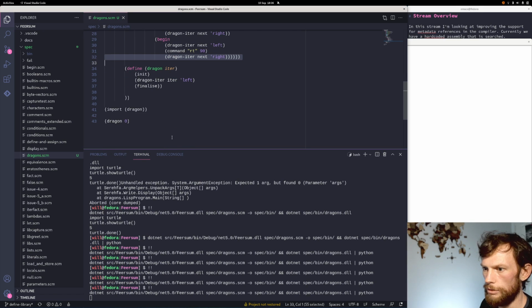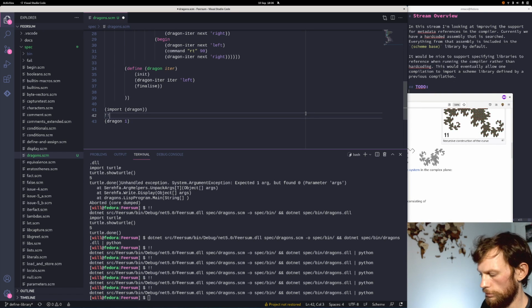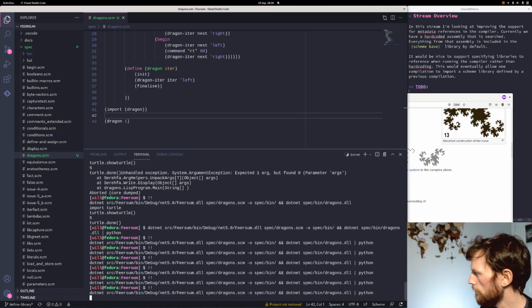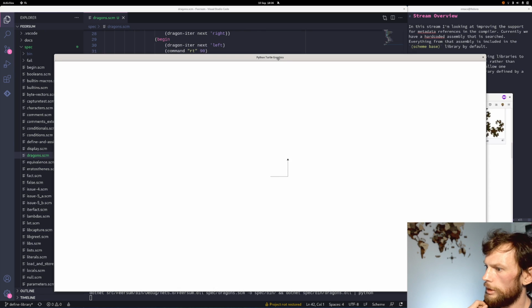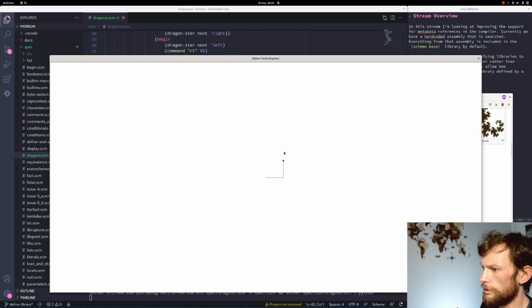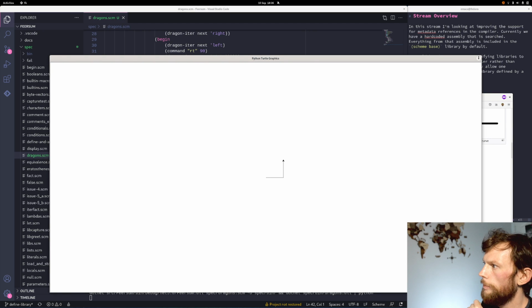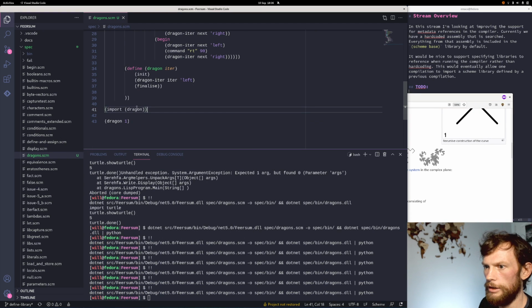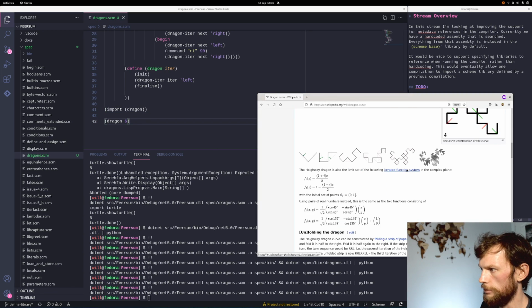So that's iteration 0. Let's try iteration 1. Terminal focus, please. Okay, that's looking good. So the first iteration is going forward and then left turn, which is that. And then we can go one level further. Well, let's go a few further. Let's go up to 6 and find out what happens.